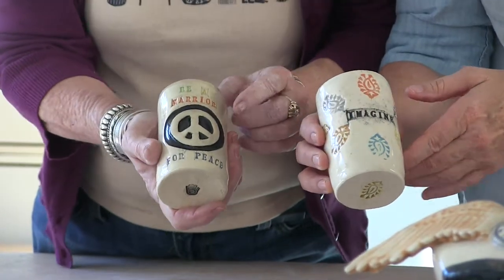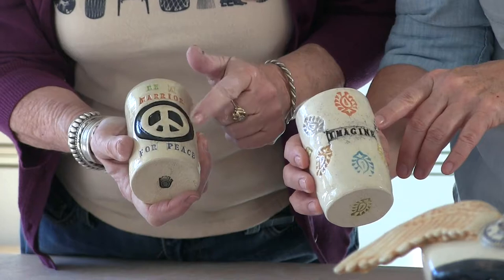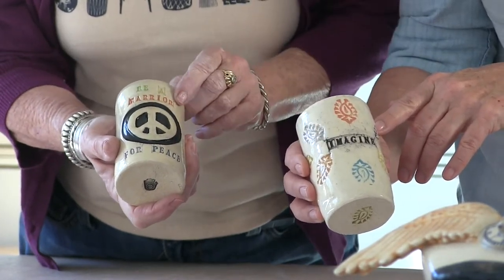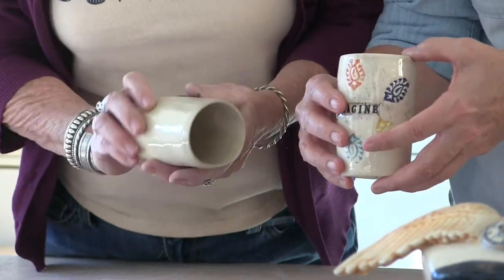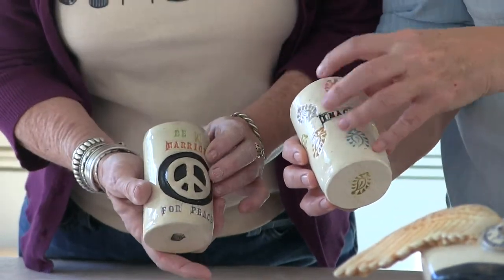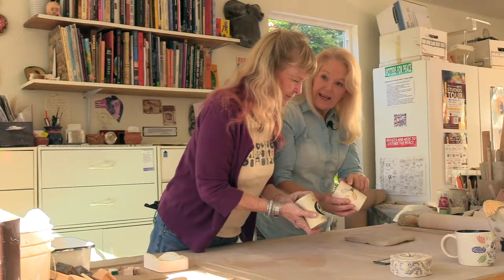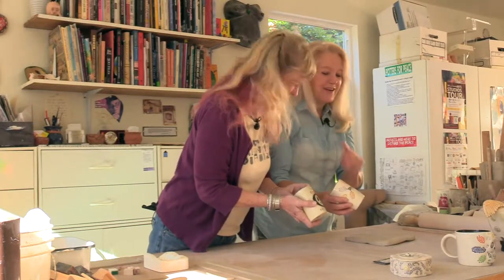But no, I carved this one on this side. So some of the impression things I actually make, and then some I find. And this is done with that same handmade process, rolling and slab building. Then you come in and you're going to show us how you do the pressing, and then how you do the painting and glazing? Yeah, underglazing and then glazing. Okay, I'll get those terms right.